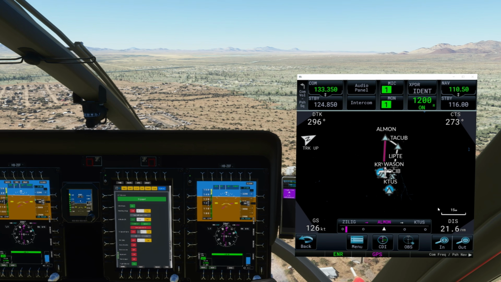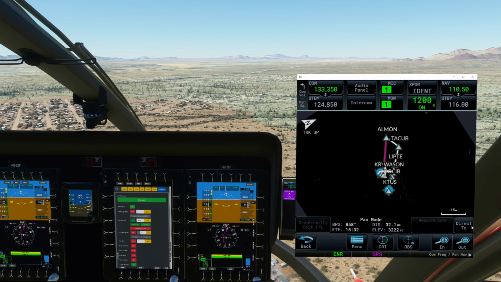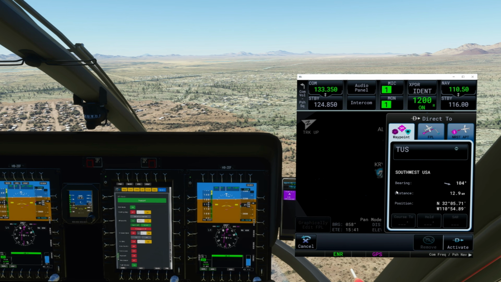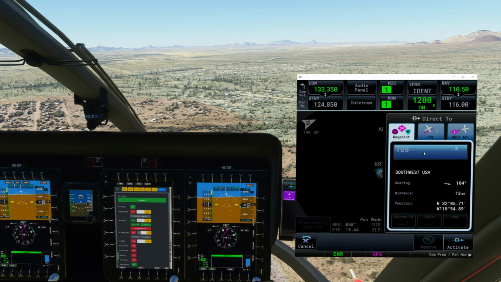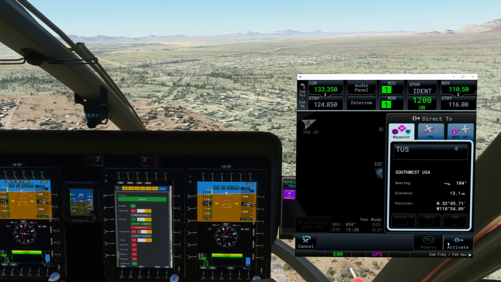Now, let's try something. If we click in the map, we can go direct to, and we have the TUS VOR already set. Oops. Let's go back. And let's just hit activate.